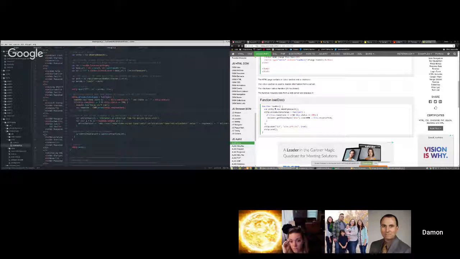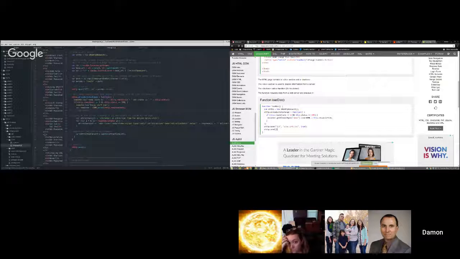But really, you have your function, you create a variable and call it whatever. That's going to be a new XML HTTP request, which all by itself is a function. And then you're going to have pretty much three things: one onreadystatechange, one open, and one send command. We're going to look at these one at a time. We're going to skip the onreadystatechange and come back to that one in a minute.